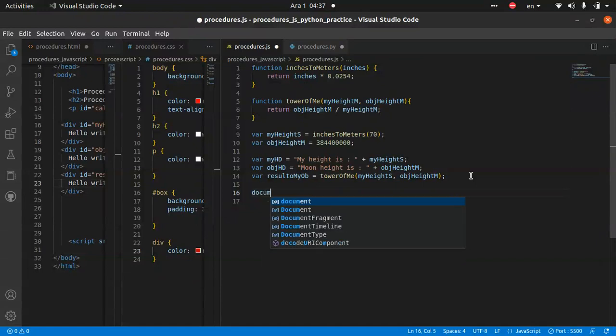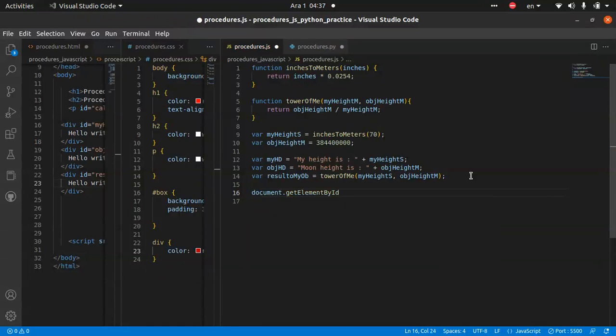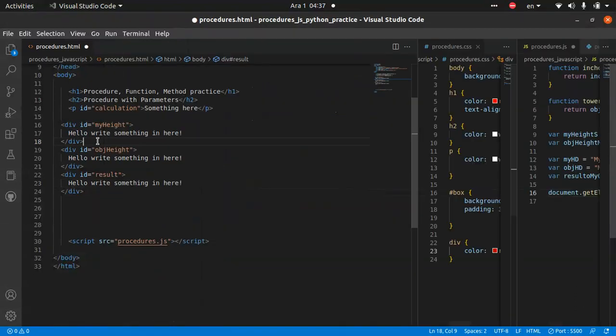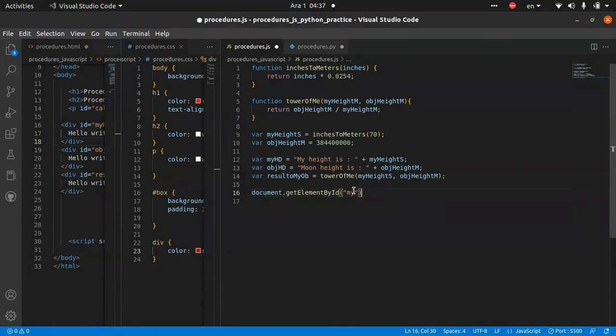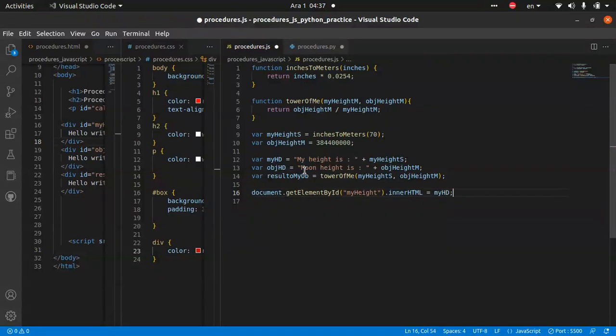We can say document.getElementById, and after that, the first one will be exactly my height. Yeah, this one, my height, and say innerHTML and put for this variable my id, this one.